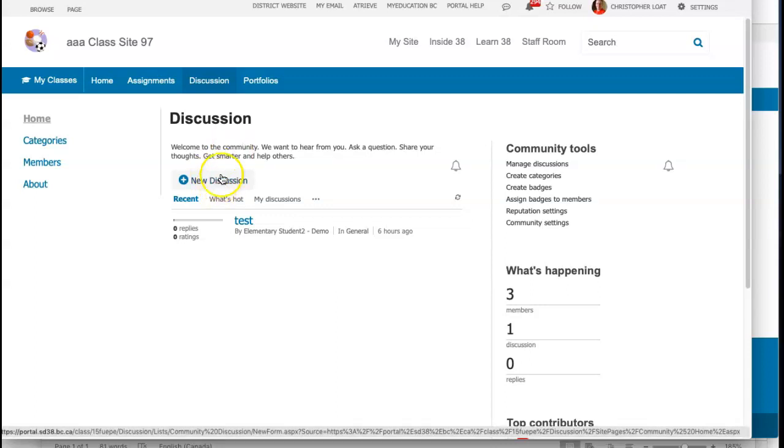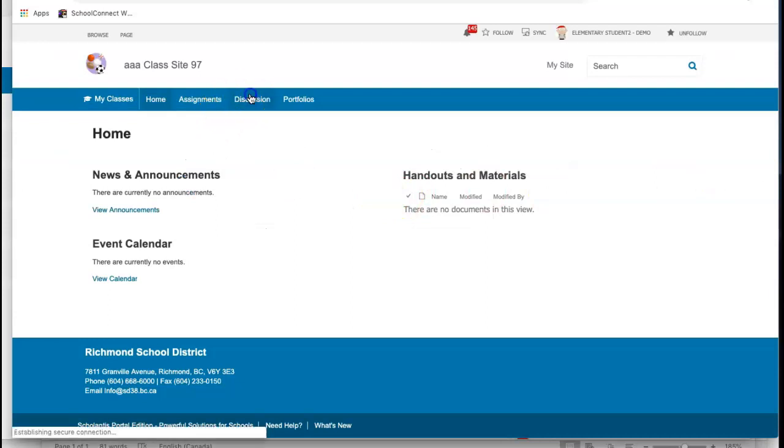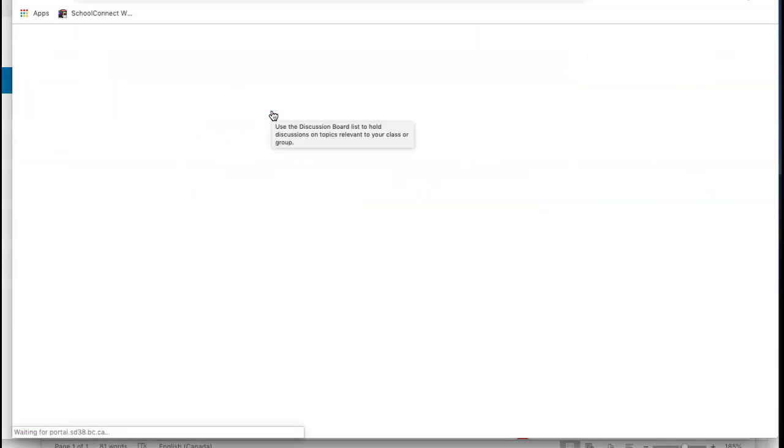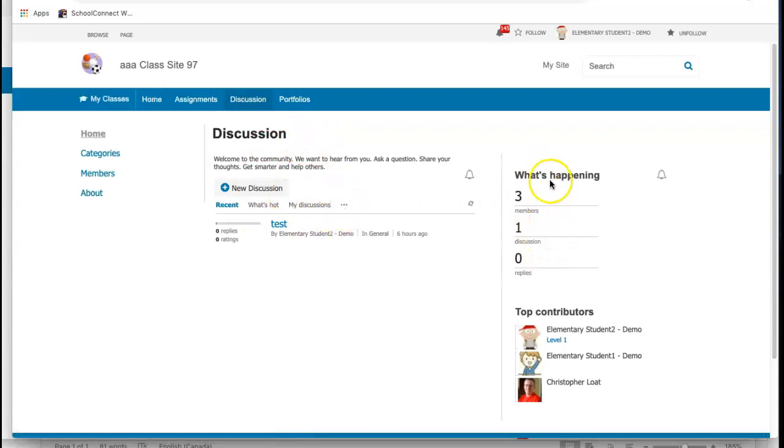So here we are. Before we start a new discussion, I just wanted to point out a couple of things. This is the teacher view, and you can see the teacher view has this sort of panel in the middle, and then also has the panel over here on the side with these links. Here is a student view. I'm going to click on my Chrome browser because I've logged in as one of the fake students, and if I go to the discussion site as a student, they see something a little bit different. They still see that middle panel here in the middle, but they don't see all of those links on the side, and that's where the teacher can make some choices for how they want things set up.